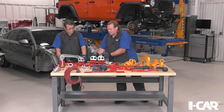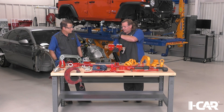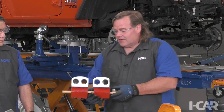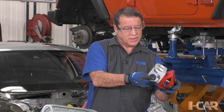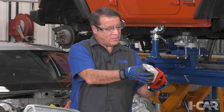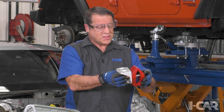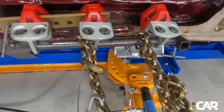One of the most versatile tools I've used over my career is this one, where we can reconfigure the bar, use the clamps individually, or use the 90-degree adapters — so we can pull laterally, linearly, lots of different directions. It's important to understand where you want to place that adapter. As you adjust the relationship of this angle pulling bracket to the jaws, and depending on where you've got the chain and the angle pulling bracket on that clamp, that will affect how the clamp rolls as you pull. Is it going to pull in line with the teeth, or is it going to want to roll up? We actually had three of these lined up on a panel, put a bar through, and pulled on the bar — that was neat to do.